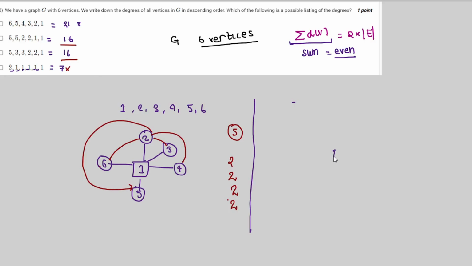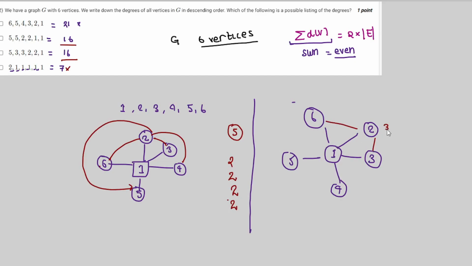The first degree is 5, so let us suppose in this particular case for 1 it is 5, so it will be connected to all the other elements: 2, 3, 4, 5, 6. So for 1 its degree is 5, and there are another 2 terms which have degree 3. For 2 its degree will be 3, and let us suppose for 6 its degree will also be 3. There are 2 terms which have degree 2, so for 5 and 3 its degree is 2, and for 4 its degree is 1. So in this particular case we are able to generate a graph for the third option. So this option will be correct. This option is ruled out, this option is also ruled out, and this option is also ruled out. So for the second question the third option is correct.